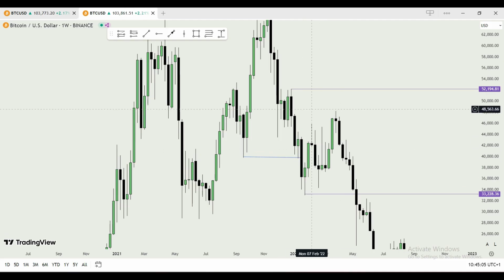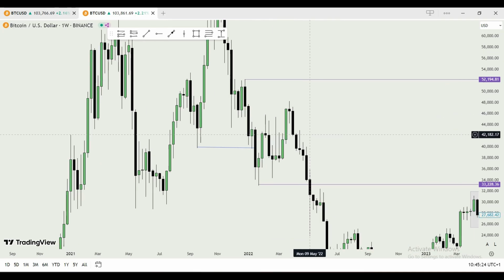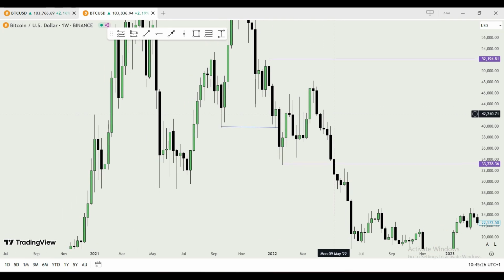So price is inside this major range. So these are major structure. Now this high and this high that happened within this range become a minor structure. This is a major structure and this is a minor structure. Now there are ways to trade the minor structure too, which will be addressed in future videos.